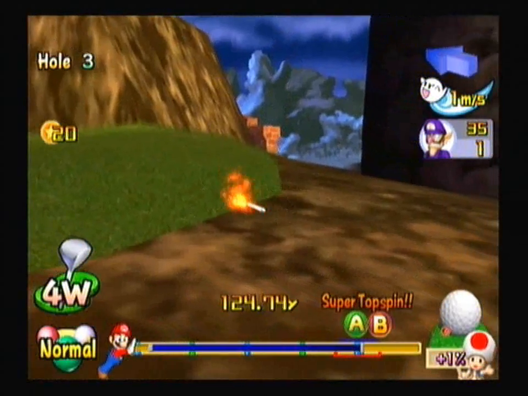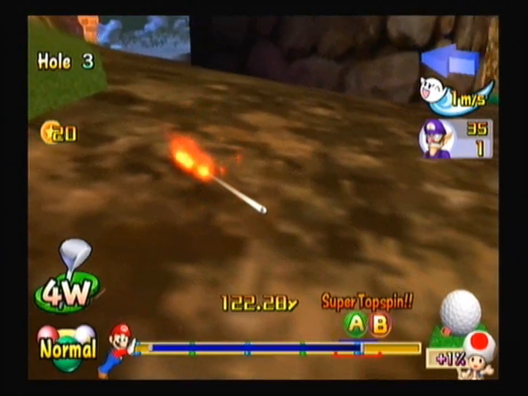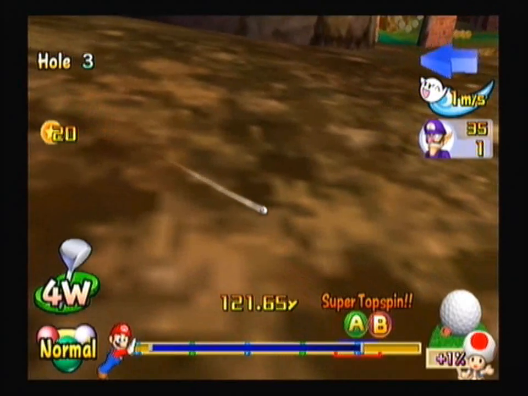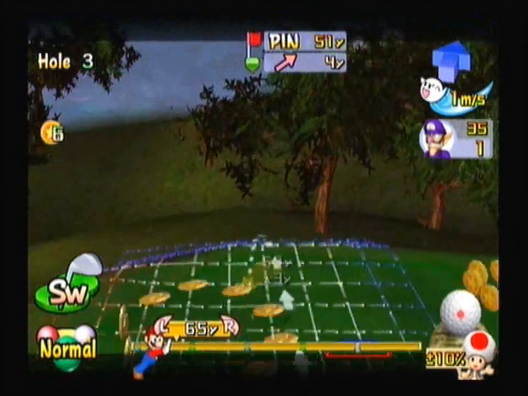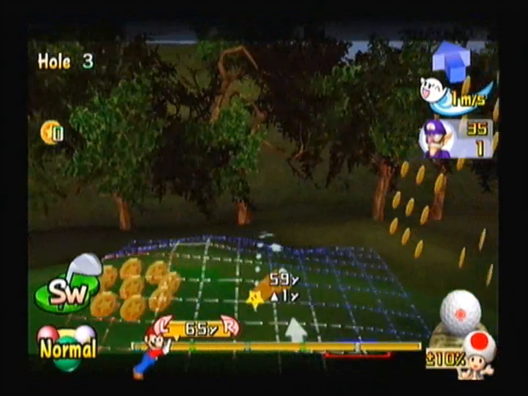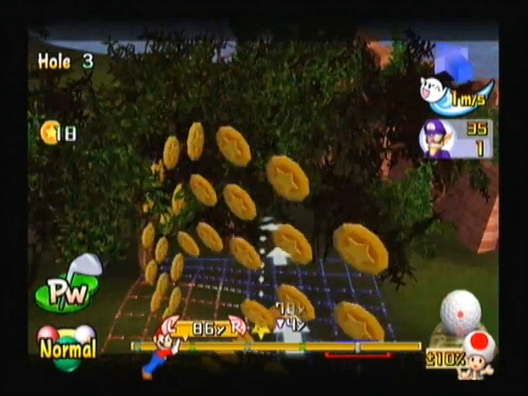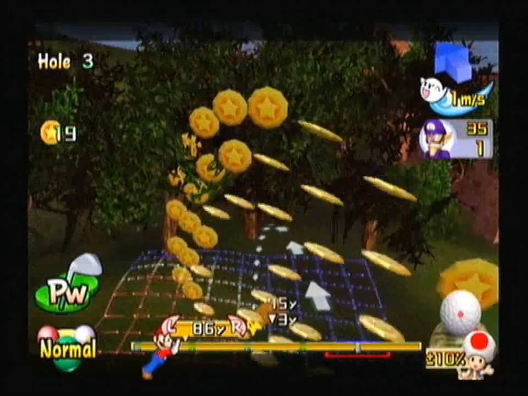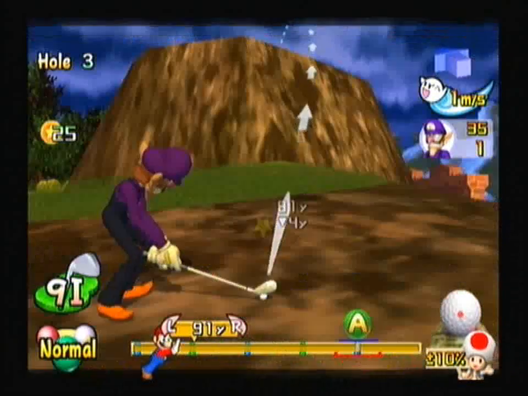Wow, bounce all the way over, and we're going to be on the rock for this next shot. Surprised this isn't going out of bounds, to be honest. But I guess it didn't have enough power to roll that far. And here I could still go for the green, but what I'm actually going to try and do is get a few more coins by hitting this, and see if I can get some of the ones which are here. Something like that.